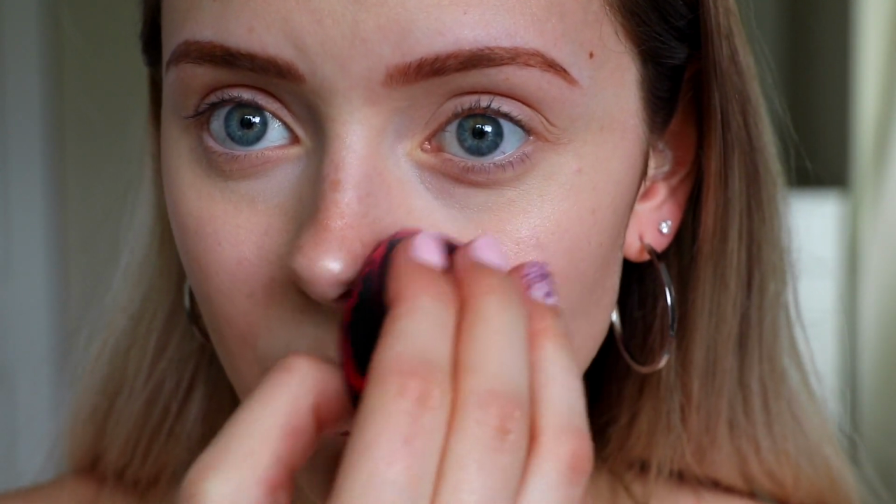It kind of feels like a booger is stuck up there, which is why I like to wear hoops, but I like the look of studs, so maybe I'll just try to get used to it. All right, and then I'm gonna add some bronzers. I'm gonna be sticking with creme products today.